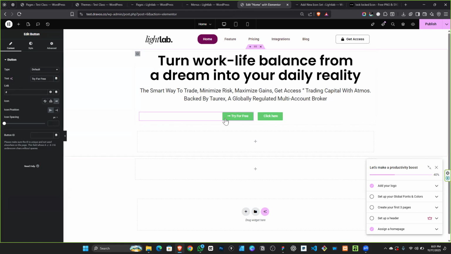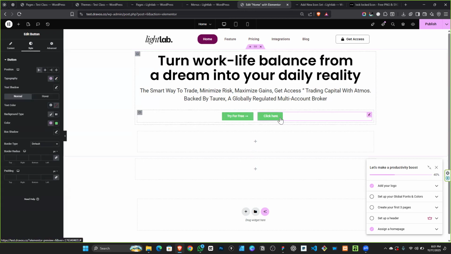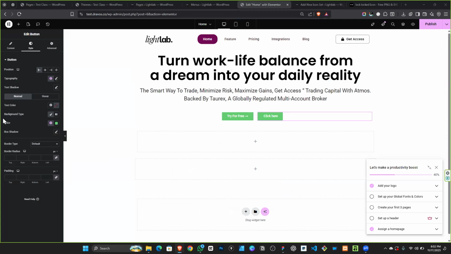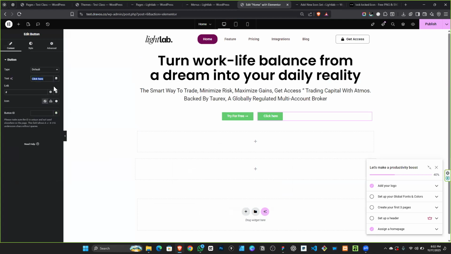Put it on the right. And here we have get 14 days free now. So we're going to come here and add get 14 days free now. Okay, we can actually add the link to where we want to send them to here.